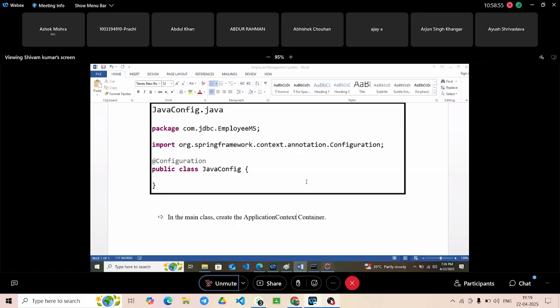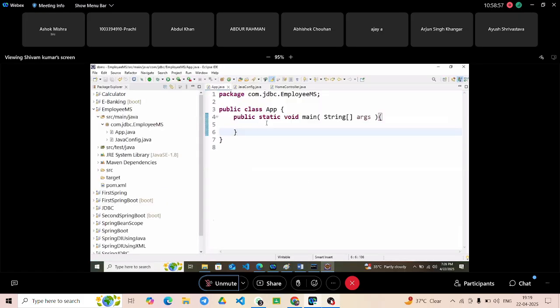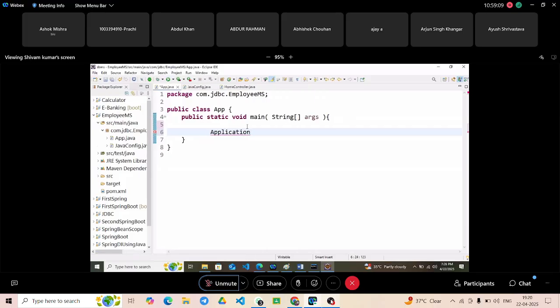In the main class, that is App.java, here I will create the container. So that is ApplicationContext container equals new AnnotationConfigApplicationContext.